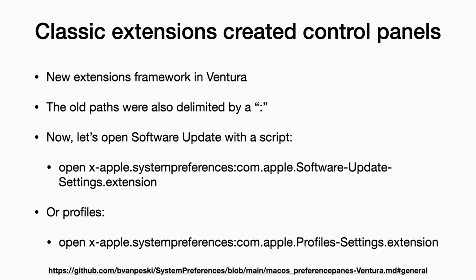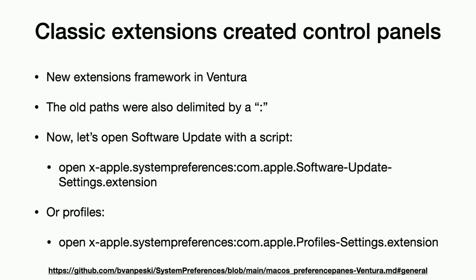So it's also worth mentioning that in the classic OS 9, OS 8, OS 7, OS 6, et cetera era, counting down till they were introduced, extensions could be control panels as well. And that functionality was recently reintroduced. So if you notice, com.apple.softwareupdate.settings.extension, or com.apple.profiles-settings.extension, we're extending panels to contain additional information.